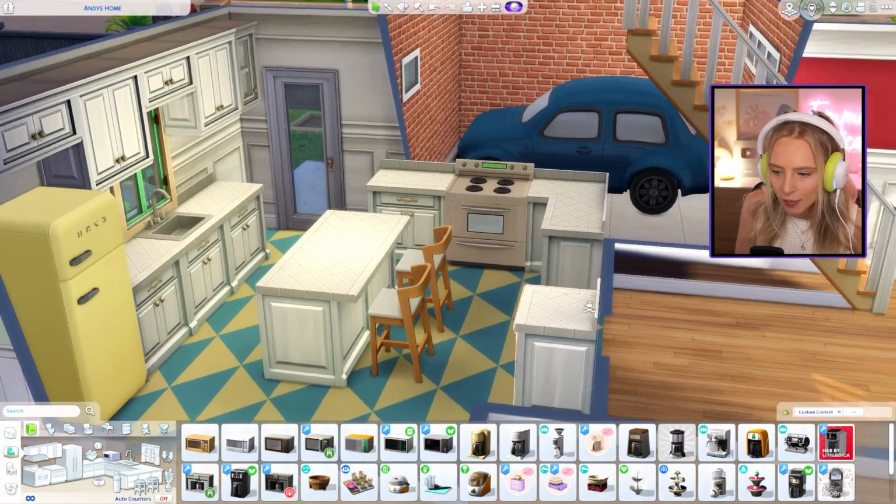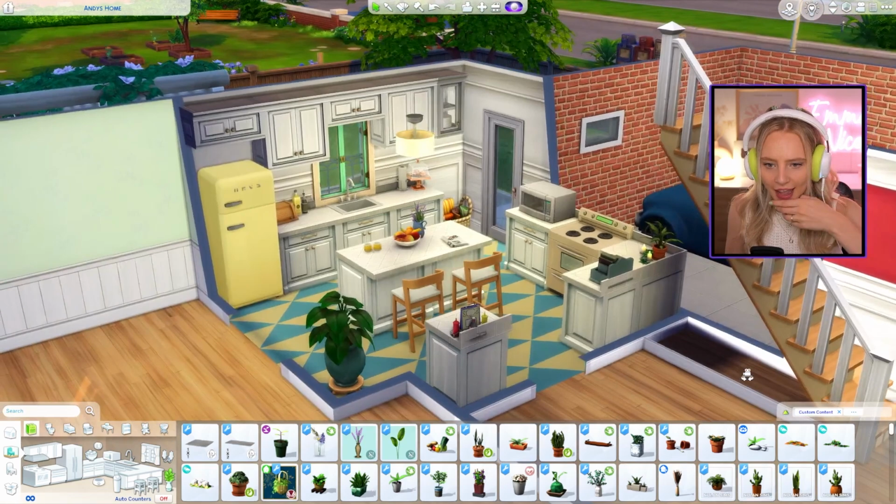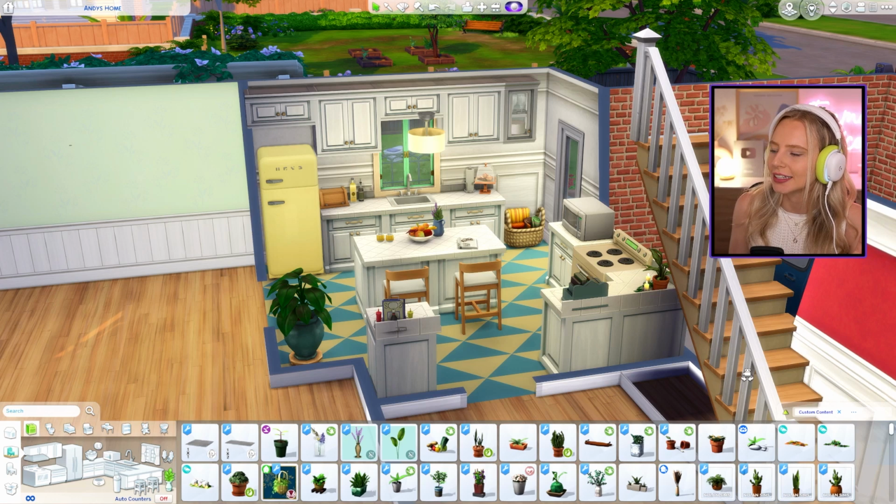Okay, let me just add in a couple of appliances and then we can add in all the clutter. Okay, it is all cluttered up. I think it's good. We could go super messy in this house and add a bunch of stuff, but no, I think just a couple of family pieces of clutter.